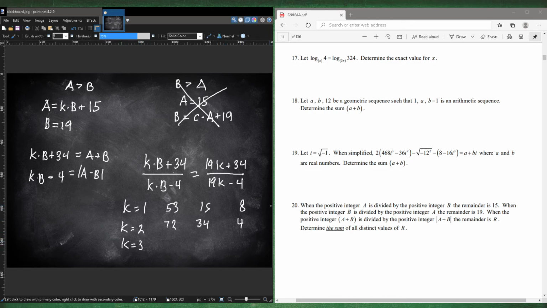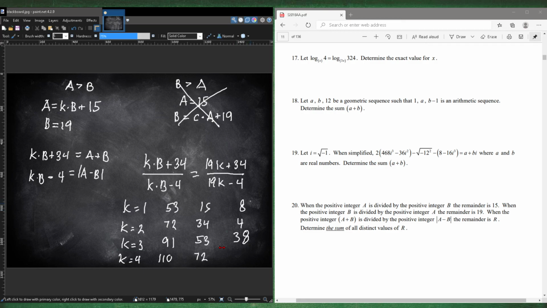Now let's say k is 3. We're just looking for all possible values for r, because these are the remainders. So if k is equal to 3, that's going to be 91. At 19 here, that will equal 53. So this can only go one time, and the remainder is going to be 38. Let's say k is equal to 4 now. So this would be 110, and this would now be 5, 6, and 72. And then this will also be 38. So we could stop there because it's probably just going to be 38, 38, 38. And you could use your calculator to check.